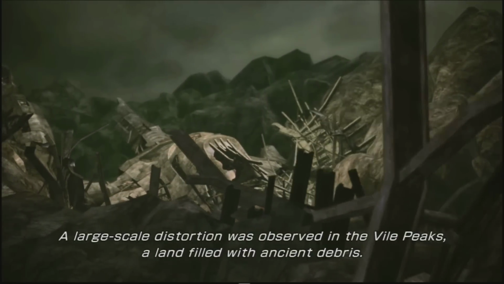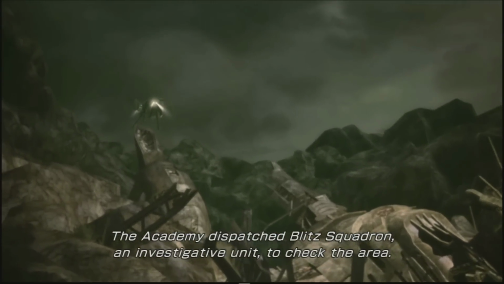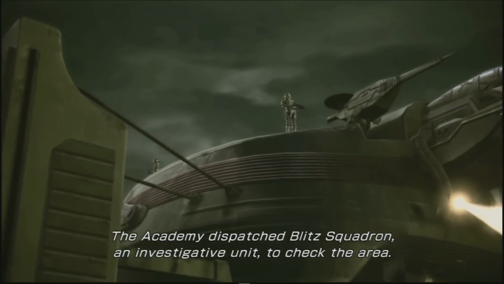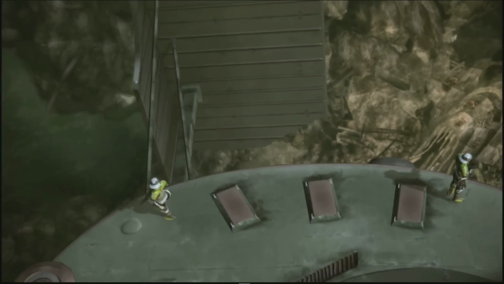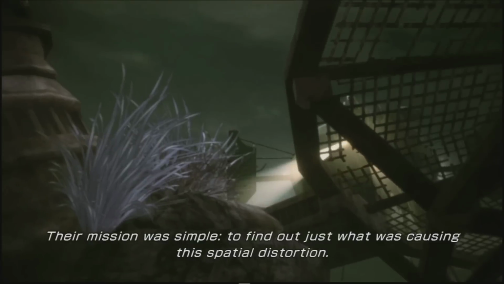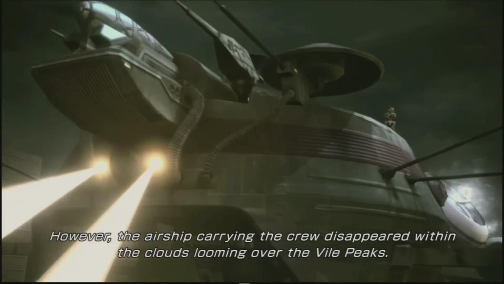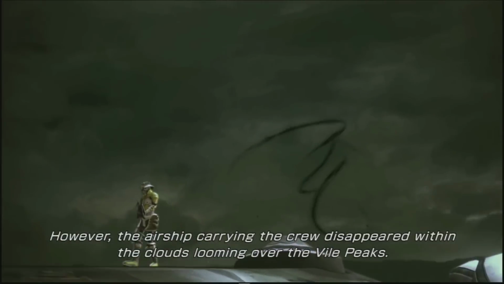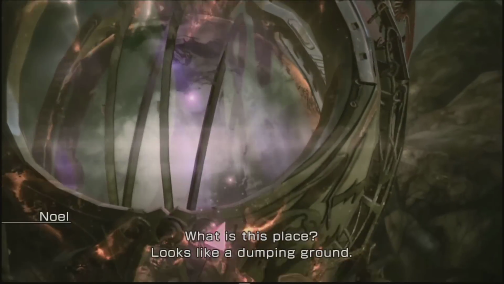AF. A large-scale distortion was observed in the Vile Peaks, a land filled with ancient debris. The Academy dispatched Blitz Squadron, an investigative unit, to check the area. The elite Academy force armed themselves with anti-paradox weapons. Their mission was simple: to find out just what was causing this spatial distortion. However, the airship carrying the crew disappeared within the clouds looming over the Vile Peaks. That day, 6 elite soldiers vanished without a trace. And it was my fault. I was responsible.